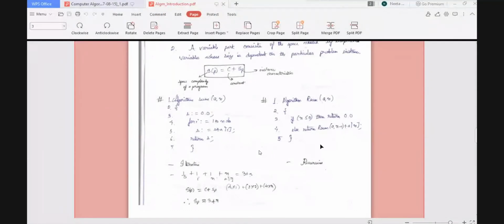Let us assume that for the return address only one word is required. So for R sum, what you store in the recursion stack is the return address of one word, then one word for storing the value of n, which keeps on changing in each recursive call, and another is a pointer to the array a of n.